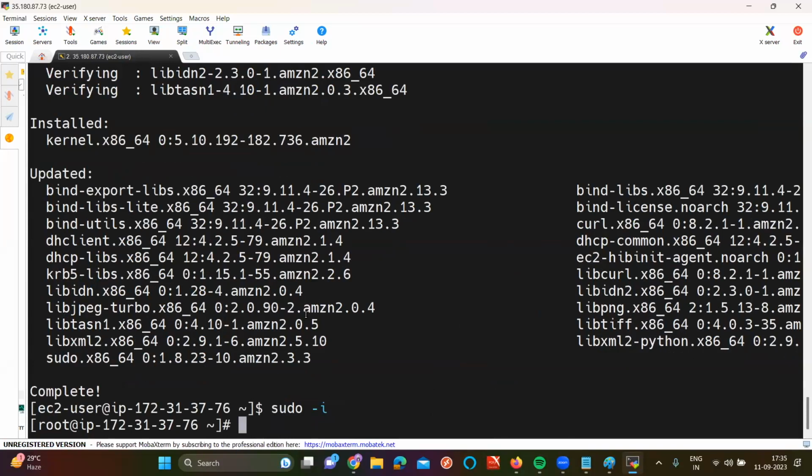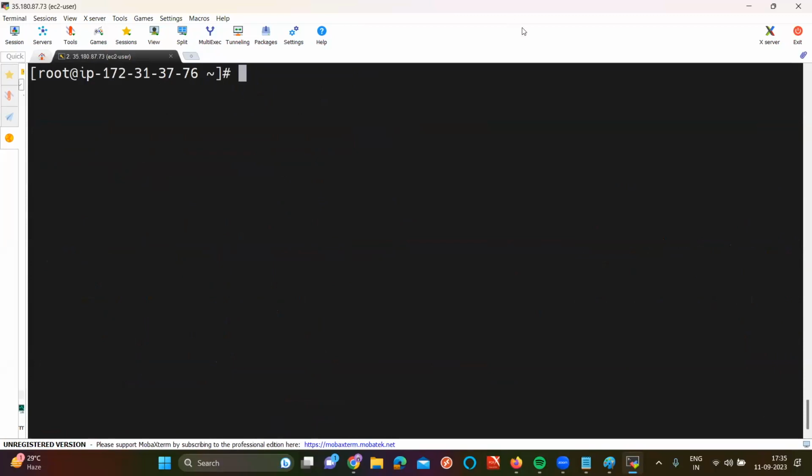Control L. Already we discussed or not? If you want to clear the screen, the shortcut will be Control L. Sir, first of all, here what I'm gonna do, I'm going to create a working directory. What I'm gonna create? mkdir is the command to create directory.